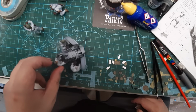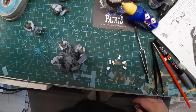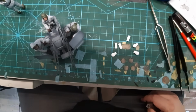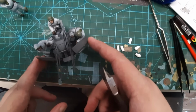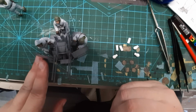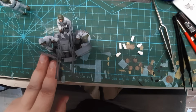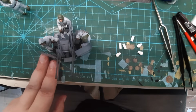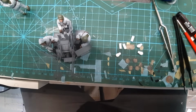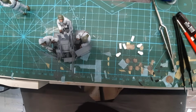So yeah. I'll pull the camera down a bit there so you can see a little bit of detail. So it worked with the arm off. Yep. Oh, that guy's got a knife on him.